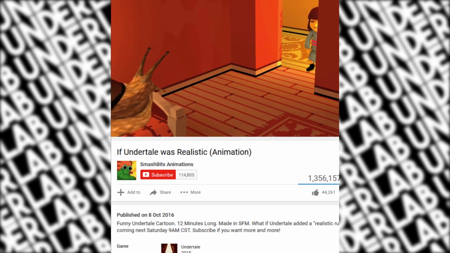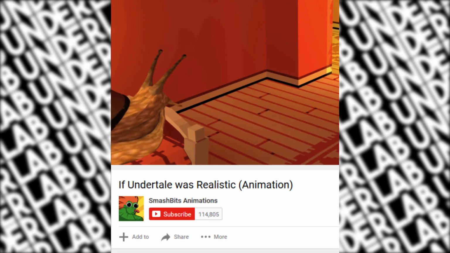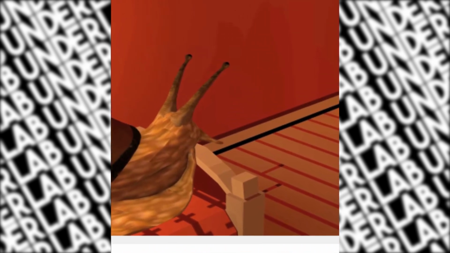Of course, the animation "if Undertale was realistic" has already answered this question for me. Inside the room is Steve, Toriel's giant snail boyfriend. Okay, well, maybe not. As we don't really know for sure though, I guess there's no ruling it out as a non-possibility. I'll put a link to the full animation in the description, though I imagine you've already seen it.